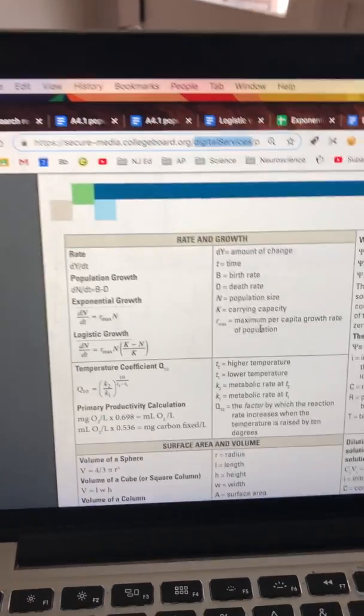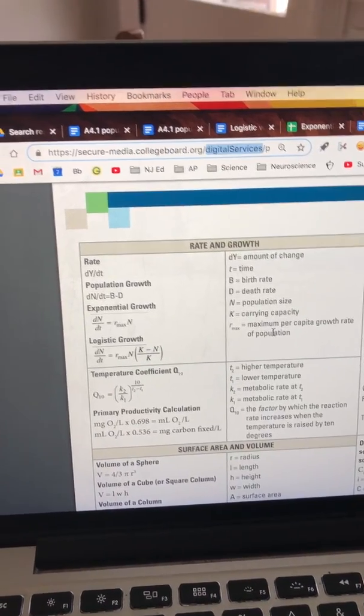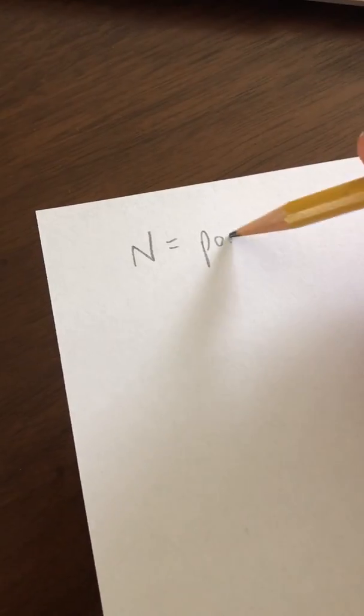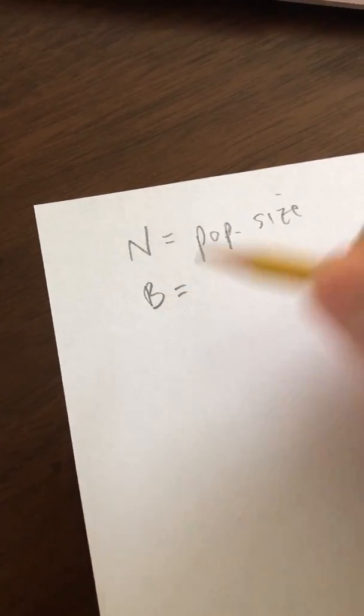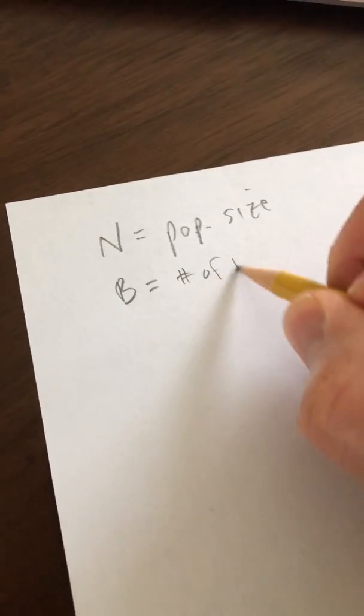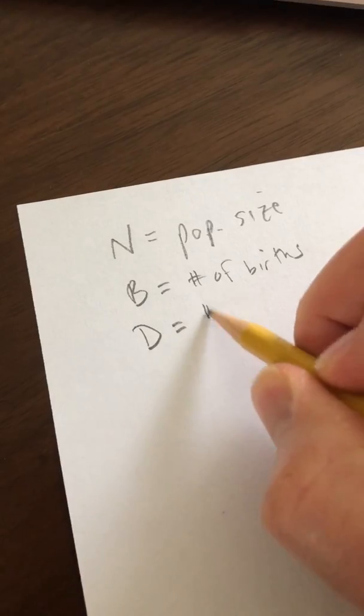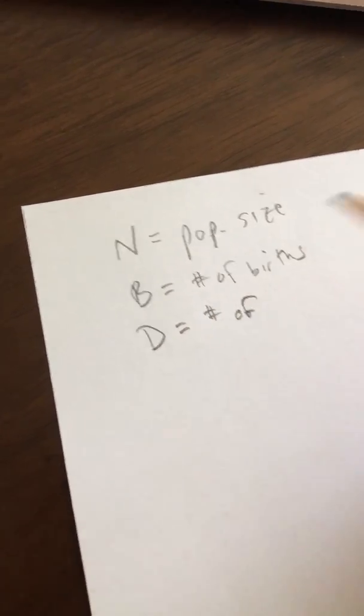Now, you can see some other information here about births and deaths. It's actually quite simple what biologists do to calculate growth rates. You need to know N, the population size. You need to know the number of births, which is big B. You need to know the number of deaths, which is big D. And that is about it.